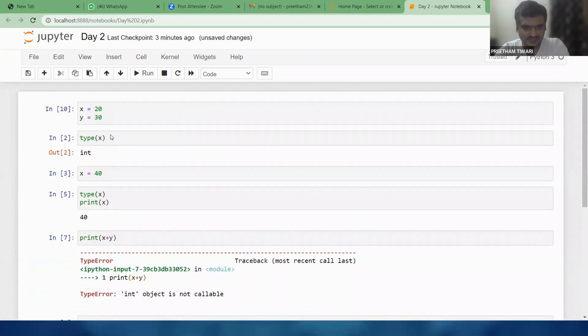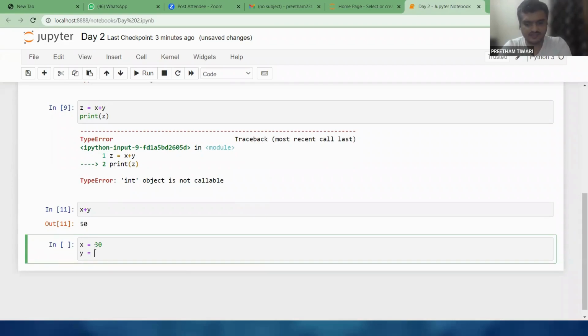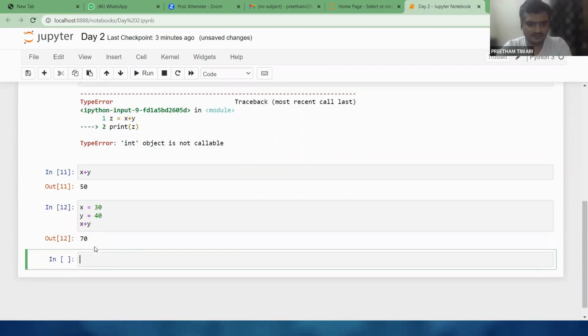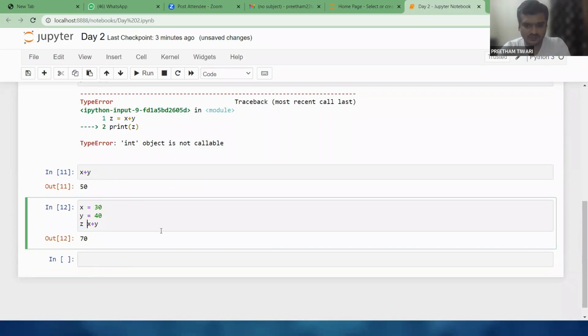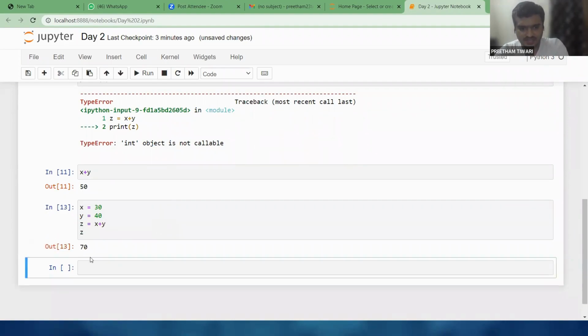It is giving us the supposed value here. Let's say x is equal to 30, and then y is equal to 40. And then I say x plus y. Yeah, it's giving me 70. So what we can do is we can store this in an output, and then we can just call z. So that is also something we can do.